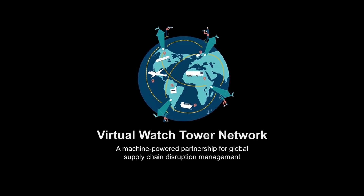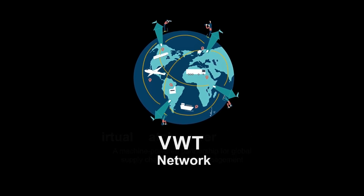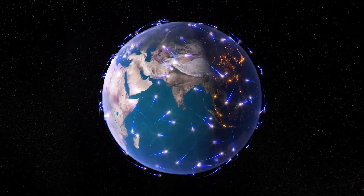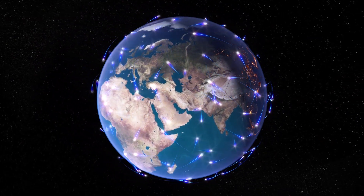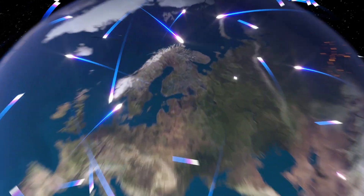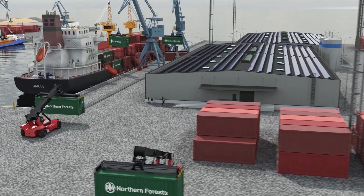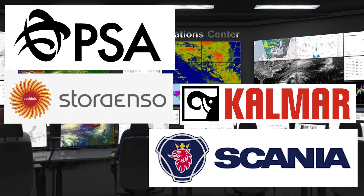The Virtual Watchtower, or VWT, is a flagship project in the TWIN ecosystem. It's modernizing maritime logistics by connecting ports and supply chains for real-time data sharing. The VWT pilot program launched at Singapore Maritime Week 2024, currently tracking trade activity across Singapore's key maritime corridors. It also includes a couple of Swedish ports representing the Nordic region. Corporate participants include industry giants like PSA International, Kalmar, Scania, and Stora Enso.